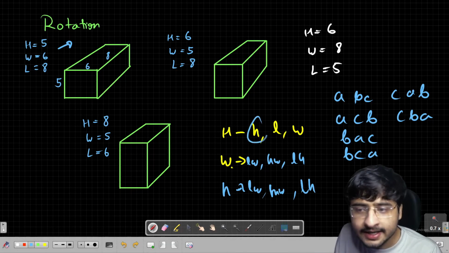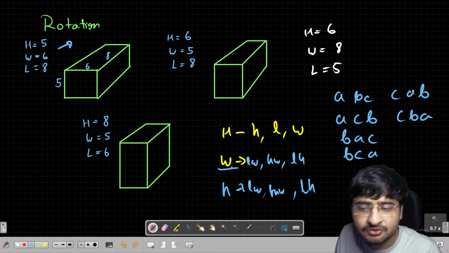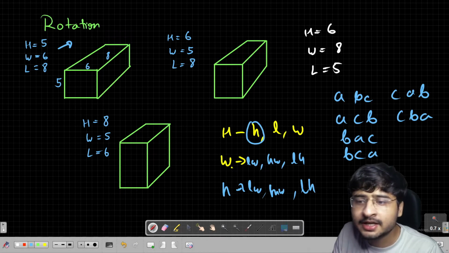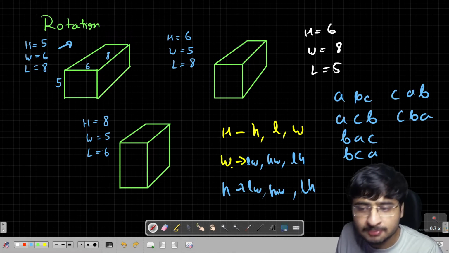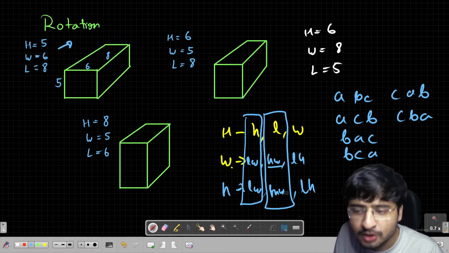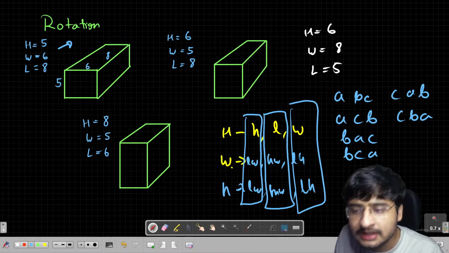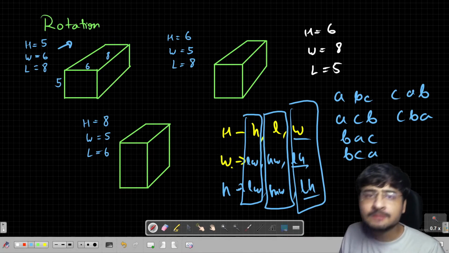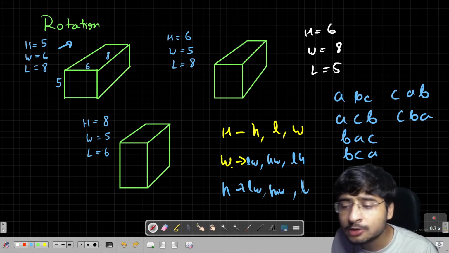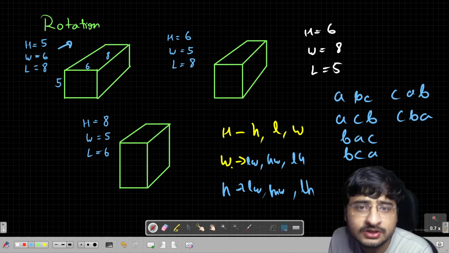Is this clear? I'll be treating each height one by one. And for the rest of the dimensions, for width, the height is given to me as H. Remaining dimensions are L and W. The minimum of both will be the width for this particular configuration of the box, and the max of both will be the length. For this particular configuration of box, min of this, max of this, W will be. So I hope it is clear how we are rotating the boxes and how we are able to get the unique rotations of a box itself, right?